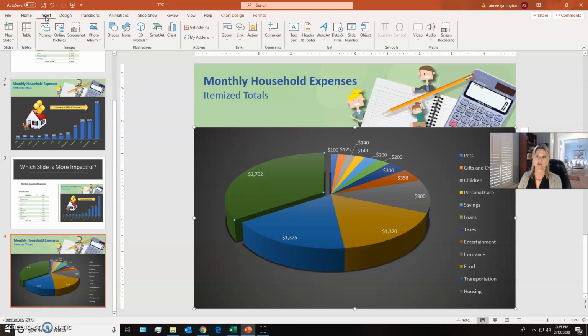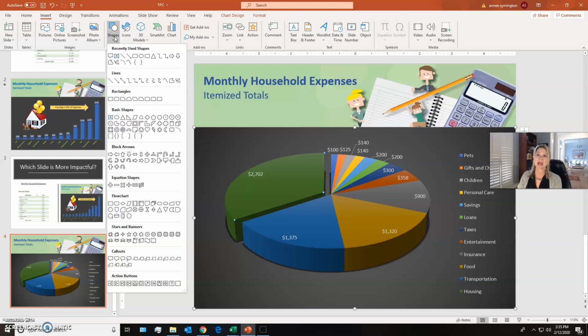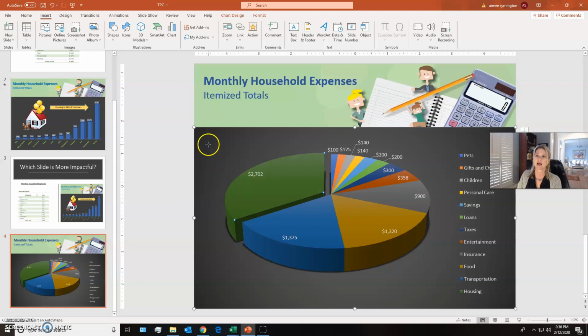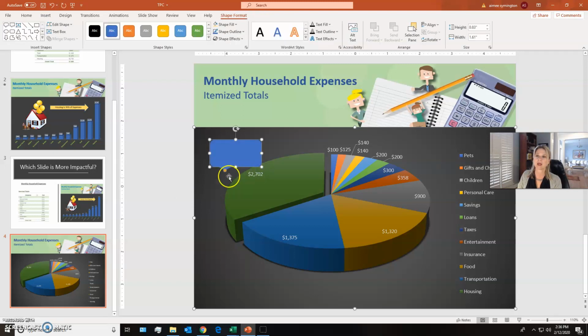Let's go back to Insert. Let's go to Shapes. Now in Shapes, you have arrows and you have lines, you have all sorts of things. And you also have these call out buttons. So I'm going to click on that, and I am going to then make one right here. And what's really cool is you see this down here, you can drag it and you can make it point wherever you want to. So see that? And then up here, because the blue is kind of too confusing, I think, with the other colors, but you've got different choices up here. So if I were to click on that, that's nice and bright and different.